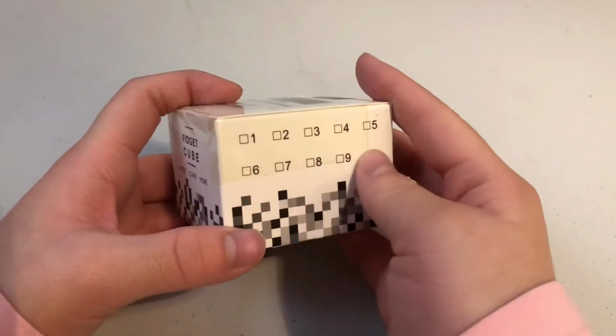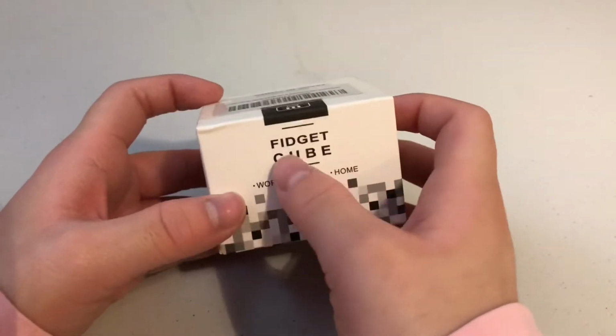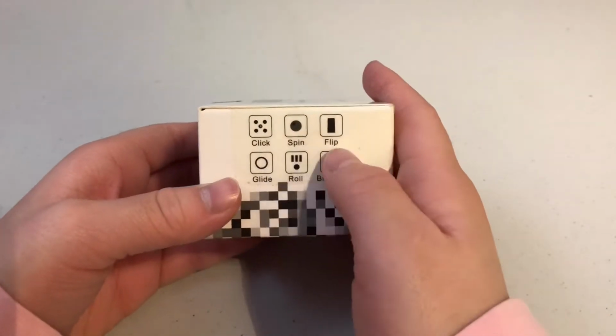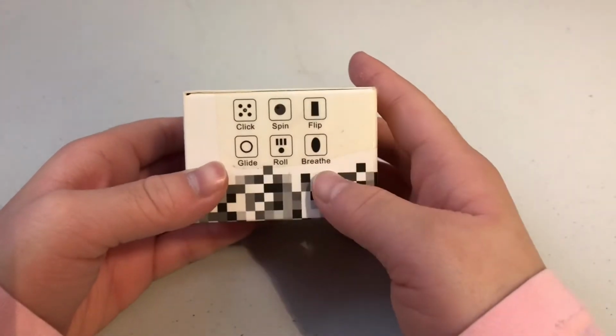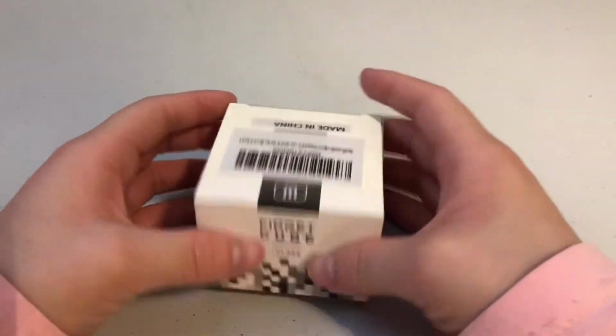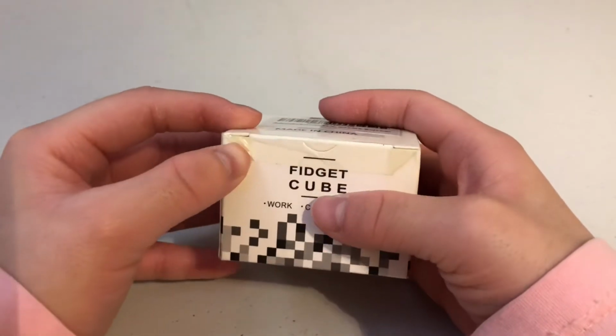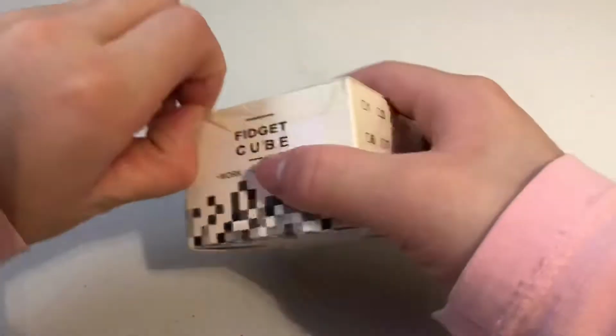Fidget cube, work, class, home. Click, spin, flip, glide, roll, breathe. And yeah, the bottom is just this thing. I don't know. And yeah, let's just open it first.